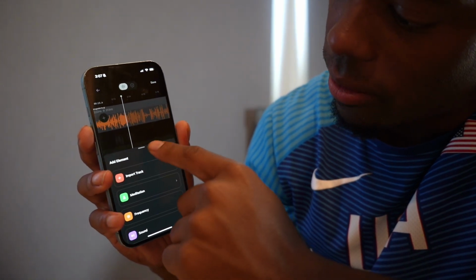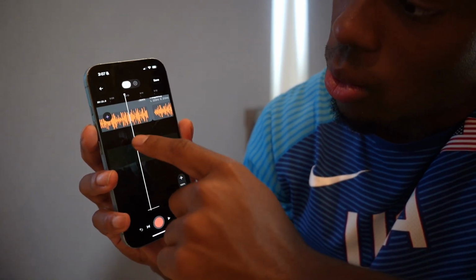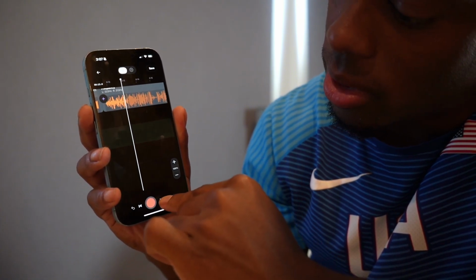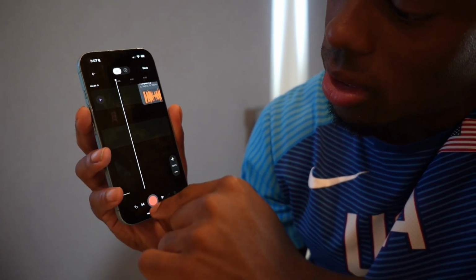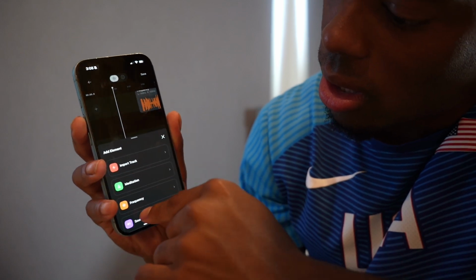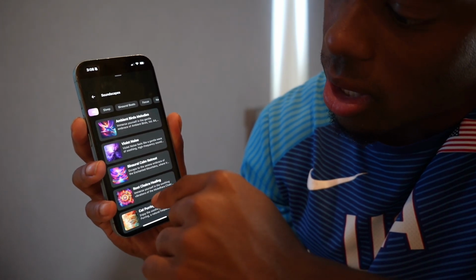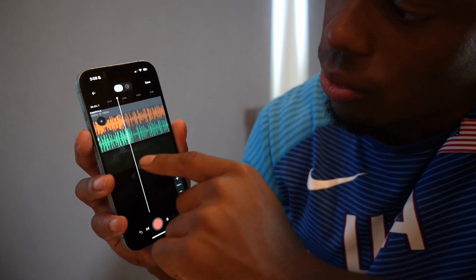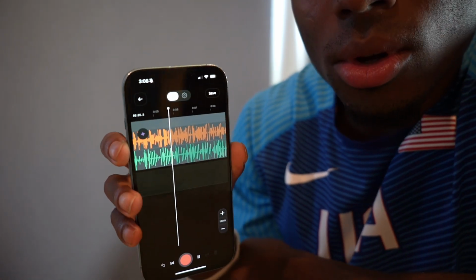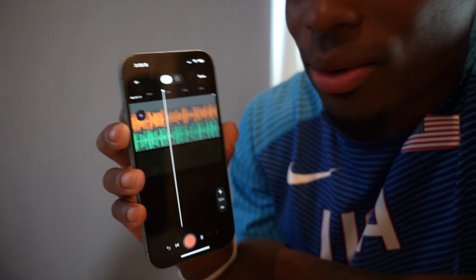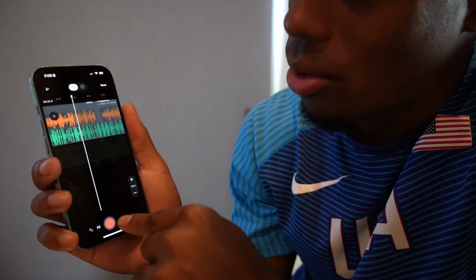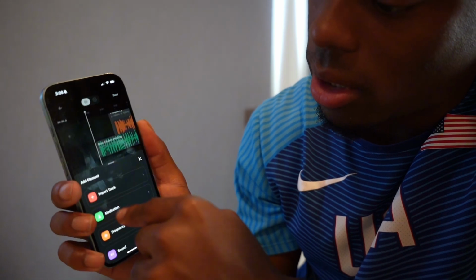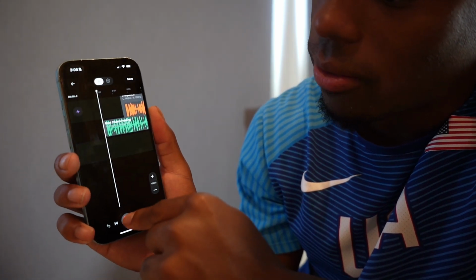Boom, it switches to that frequency. It'll automatically go from those frequencies to the new frequencies, and you don't have to do anything. And then we can come here, and let's say we want to overlay root chakra. Now it's playing the root chakra sound on top of all of those frequencies. That's really cool.